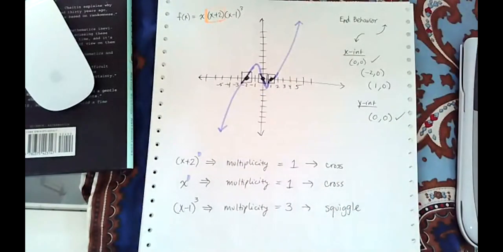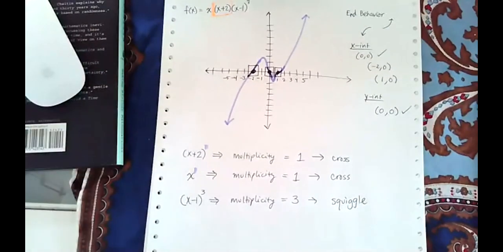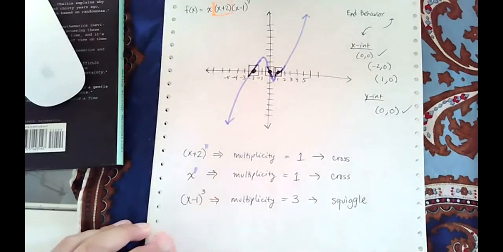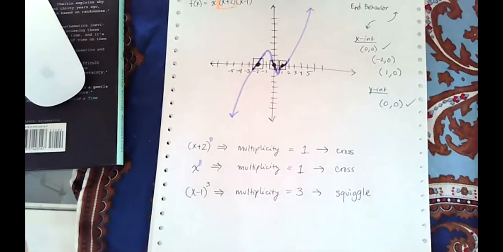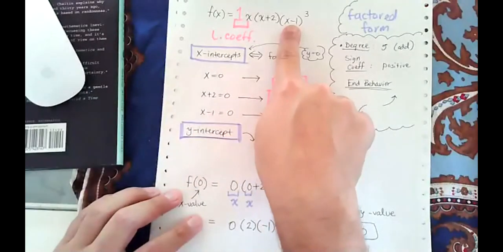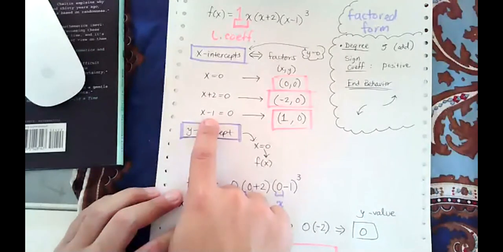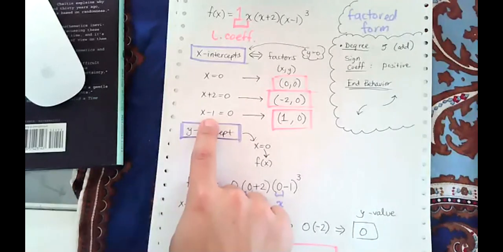Can I ask something really quick? Yeah. I had to step away and I didn't hear. How did you get the x plus 1 and the third power? I know you get x equals minus 1, right? Is the value for the x. Sorry, yeah, so when we were doing the x-intercepts. So we don't have to do the power at all? No, you don't. Good question. Sorry, it's because I did that and it gave me 0, so I was a little confused. Thank you.